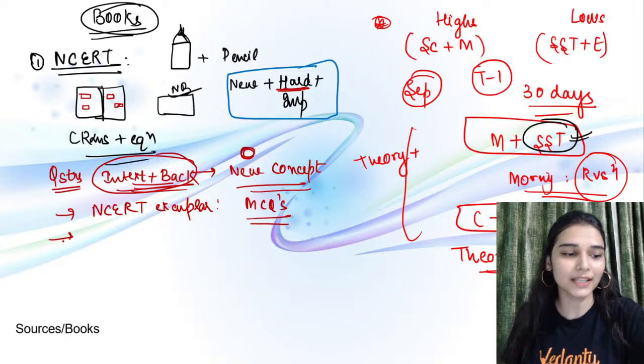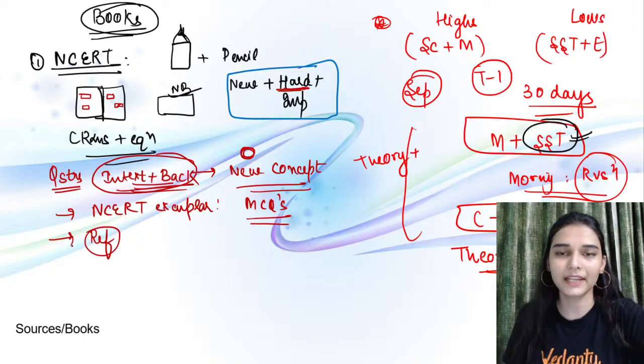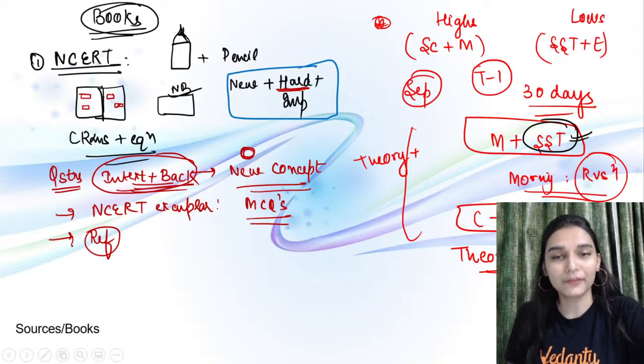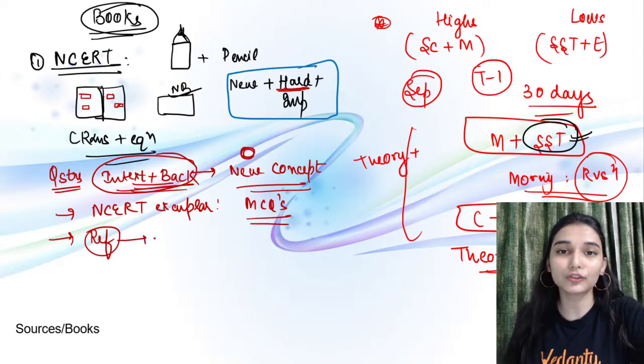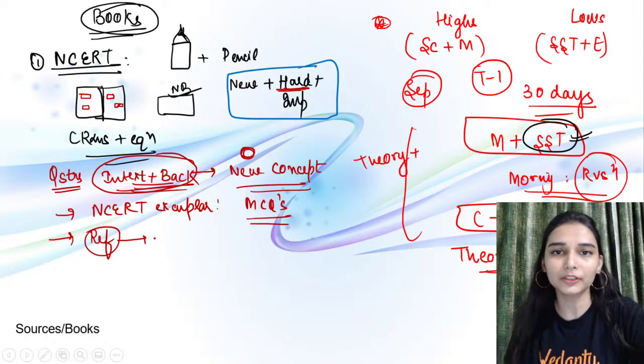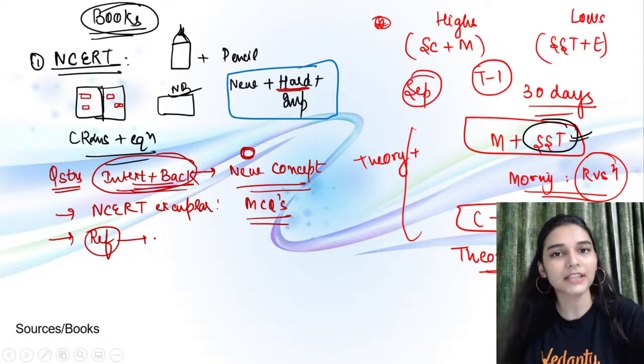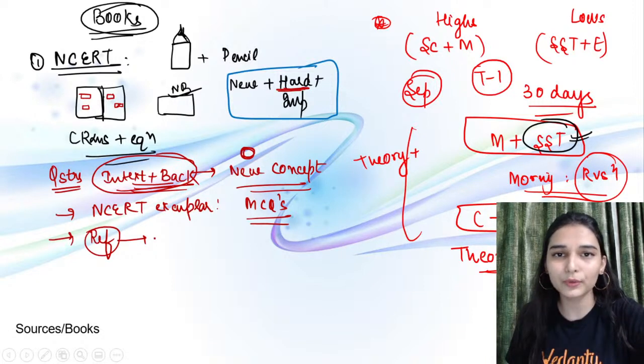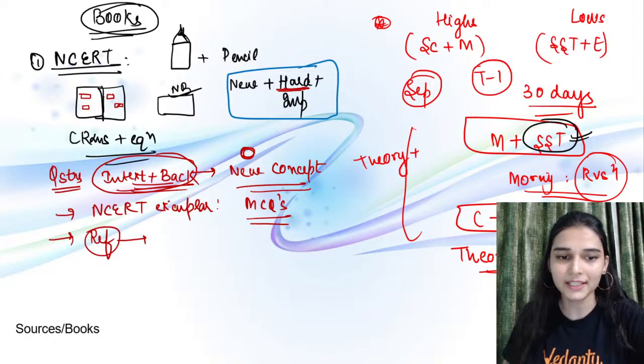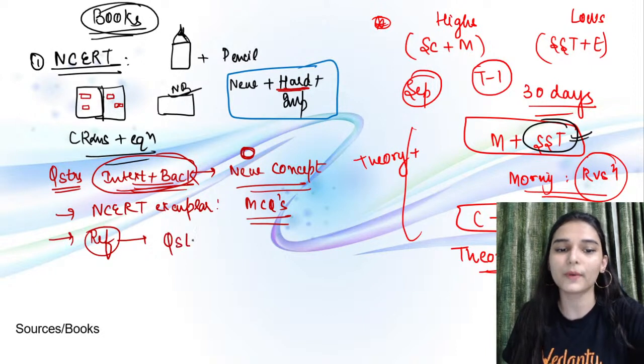Now once you are done with this, then it is the time that you solve a reference. Now वो reference क्या होना चाहिए? It should not be an extra book. Extra book as in you don't need any book for covering the theory. ऐसा नहीं है आप इस चांस से फिर से chapter पढ़ोगे. You don't have to read theory from anywhere else. You just need more questions now.